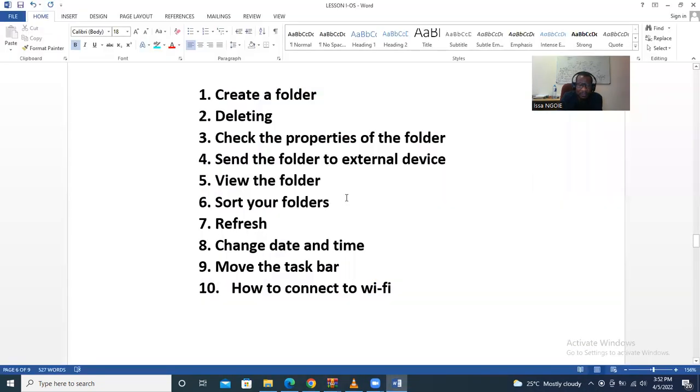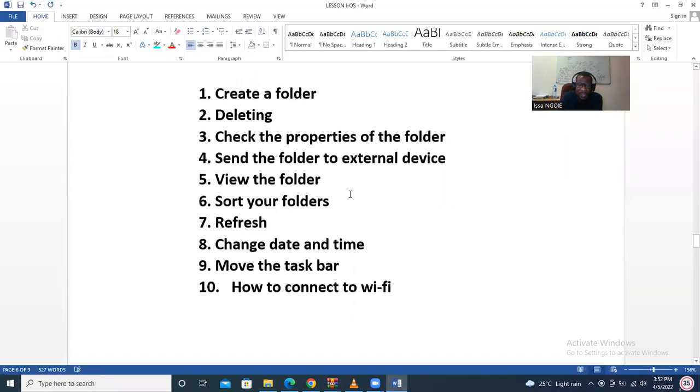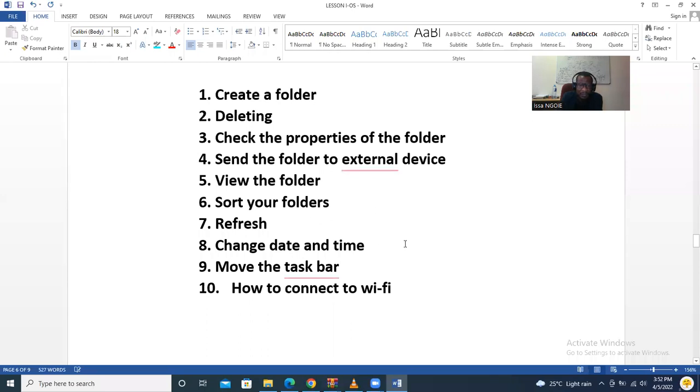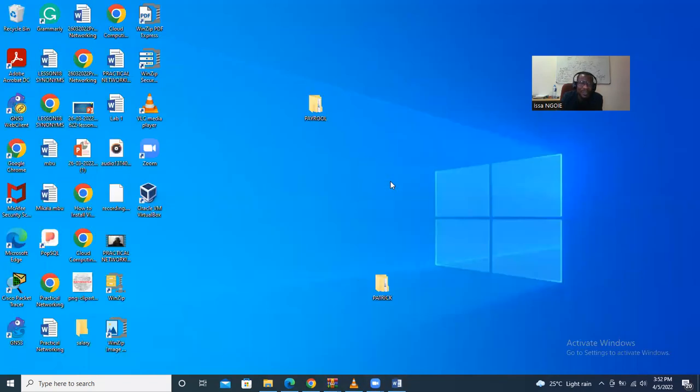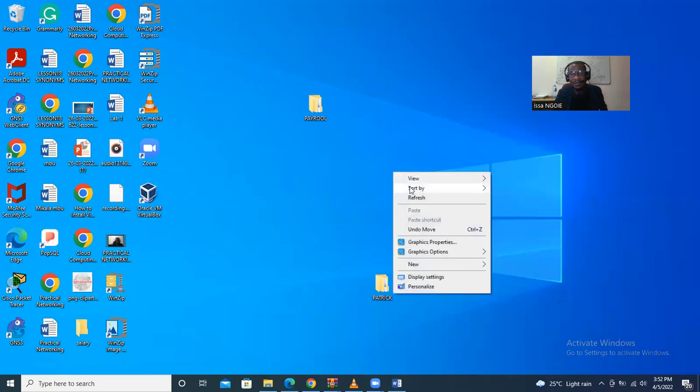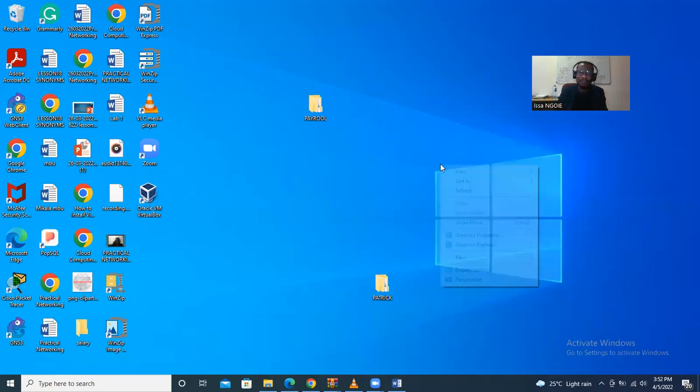Let me go back to our desktop, right? And we can see that there is what we call refreshing, right? So with refreshing, maybe you are trying to make your PC faster. It's like your PC works, right? When your PC is busy working, sometimes your PC can get tired. What you must do, maybe after 30 minutes, is right click and refresh, right? Most of the times you right click and you refresh, right?